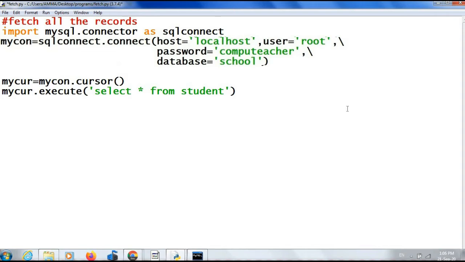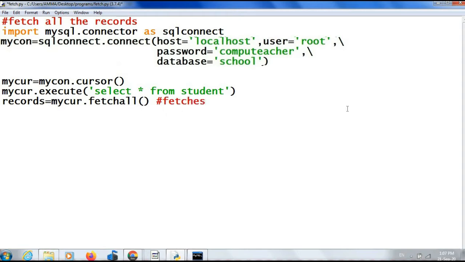For that, use a variable name records equal to cursor object dot fetchall. The function fetchall fetches all the records from the record set and returns the result in the form of tuples.